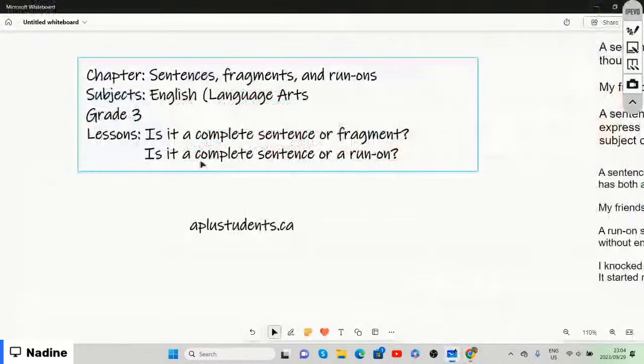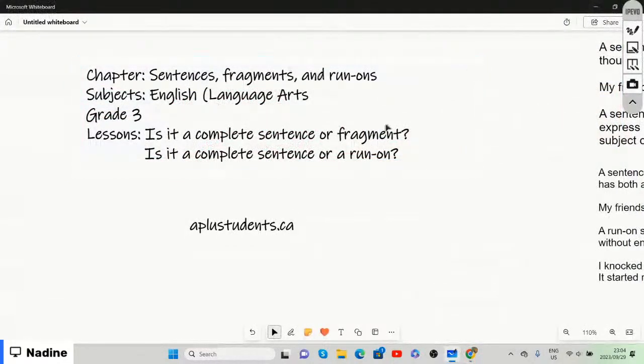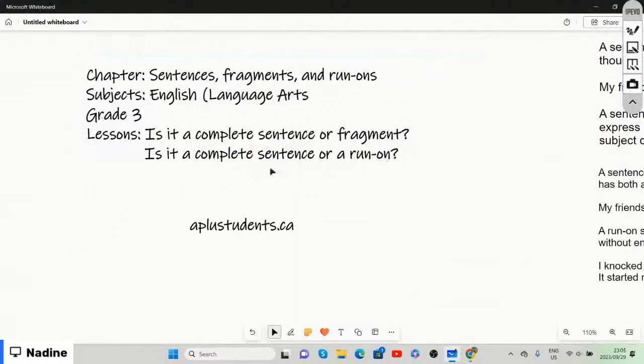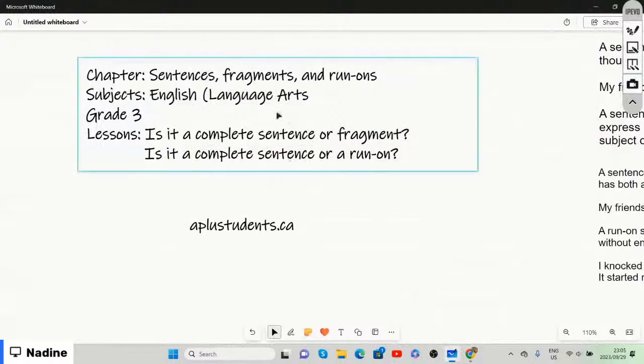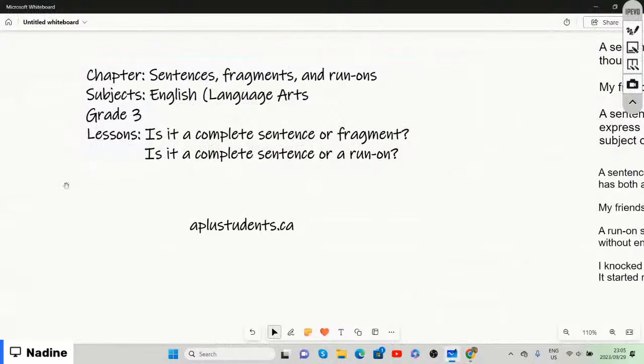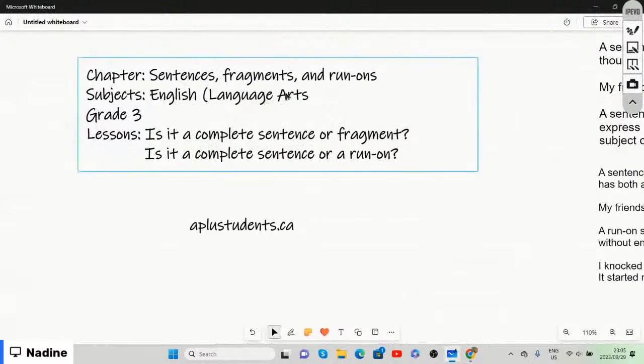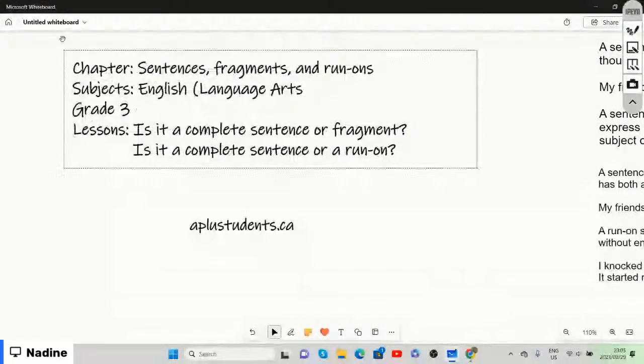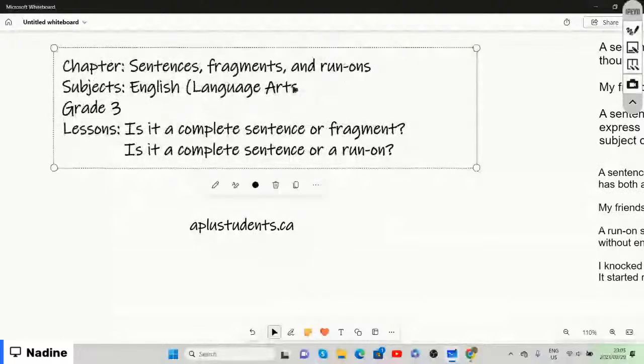The lessons that we're going to be focusing on under this chapter are: is it a complete sentence or fragment, and is it a complete sentence or a run-on? So those are our two focus lessons for tonight. And we are doing the subject of English, also known as language arts.